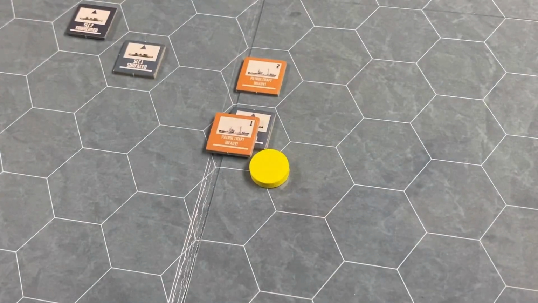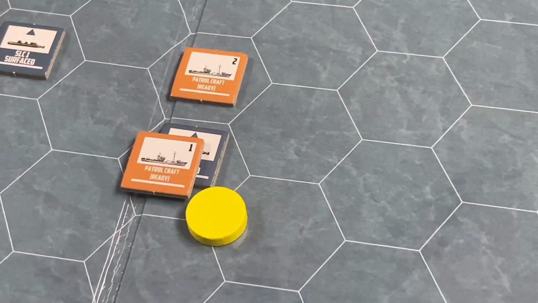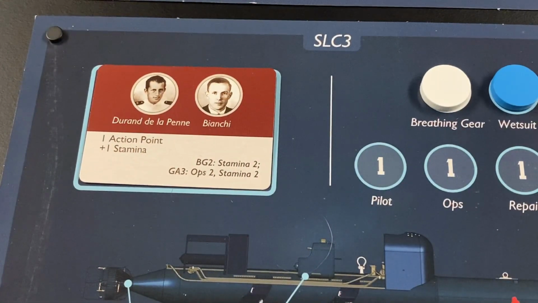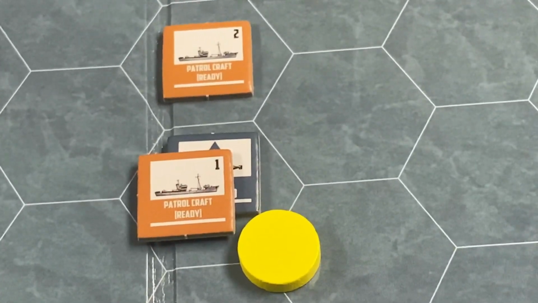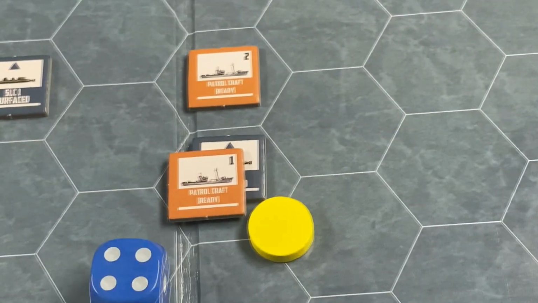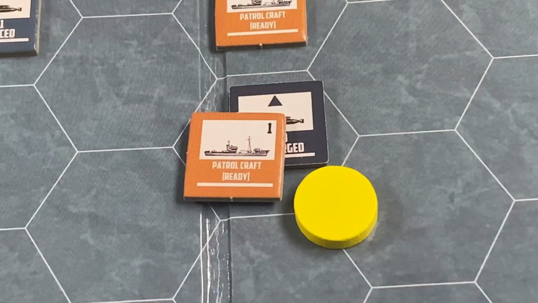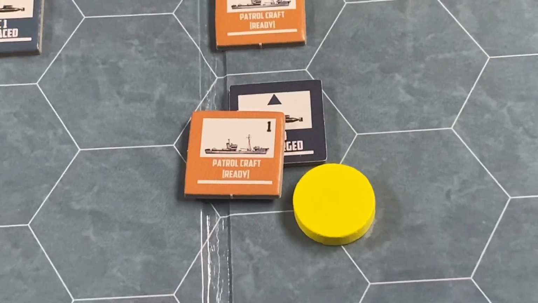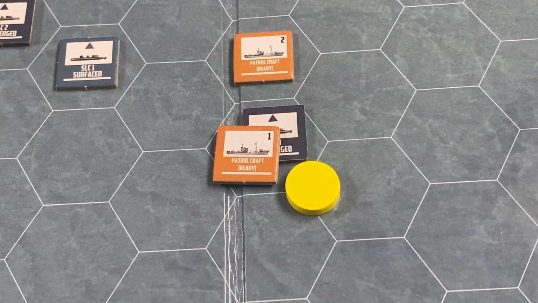Now we move on to the hapless SLC-3. It's not a pleasant morning for Duran de la Pena and Bianchi. They are stunned and they only have one action point. And they are surfaced and they will attempt to submerge, to dive. And they need a 4 or more with 1d6. And the roll is a 4. So we flip SLC-3 to its submerged side. But because it has not moved outside the hex, it remains detected.